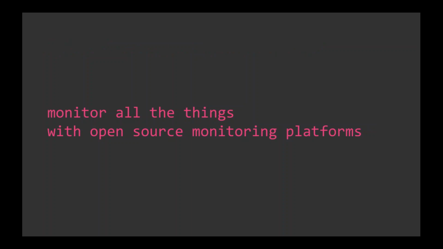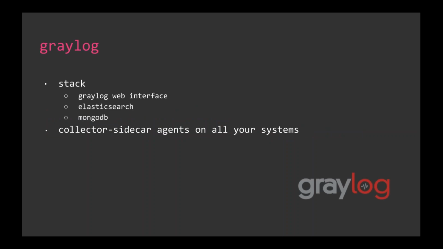So the next thing I'll touch on is monitoring. This is huge, and this is something that I'm pretty passionate about because it's a big part of security. There's a lot of really awesome open source monitoring tools. I already mentioned NetData, but some of the more in-depth ones, one of my favorites is Graylog. Graylog's stack consists of Elasticsearch, MongoDB, and then their interface on top of it. And one of the coolest parts about Graylog is you can run agents on all of your other systems. You don't have to just use syslog to pump out all your logs.